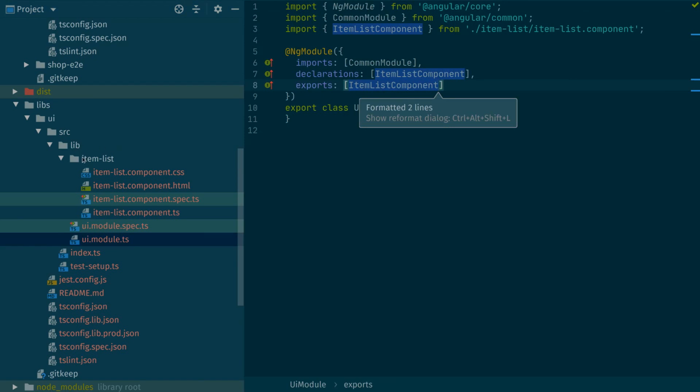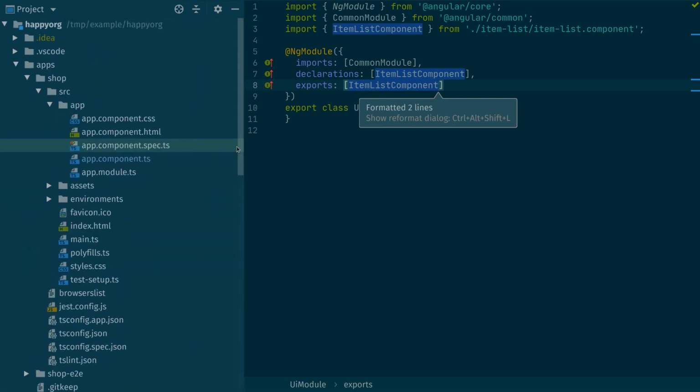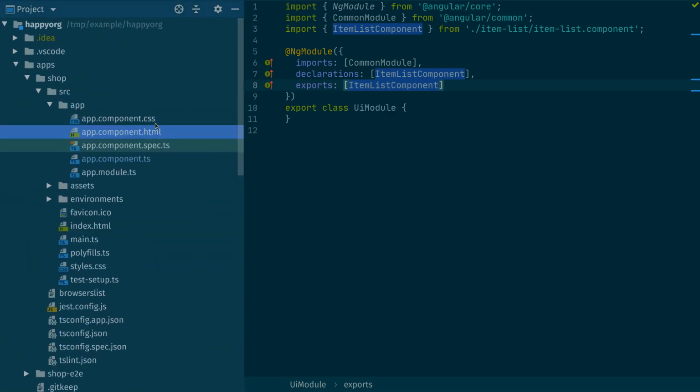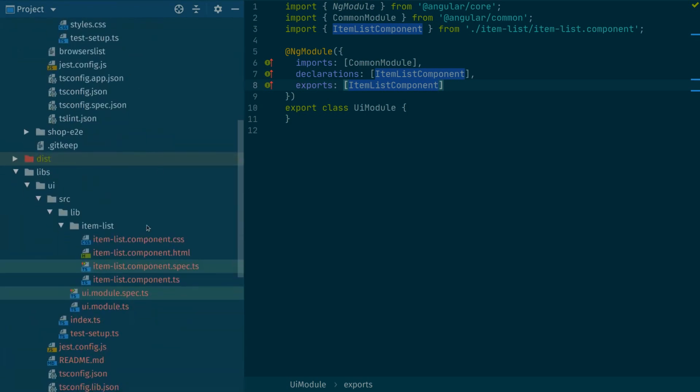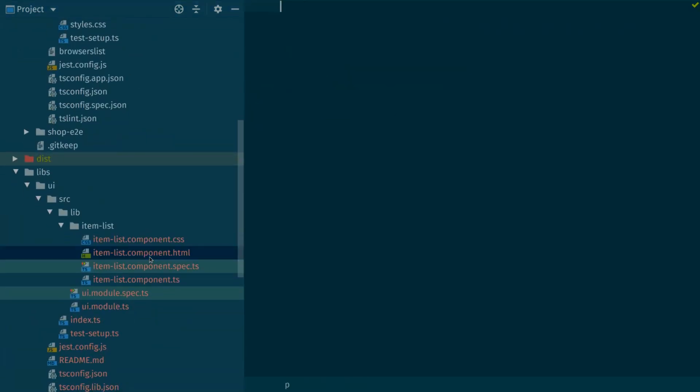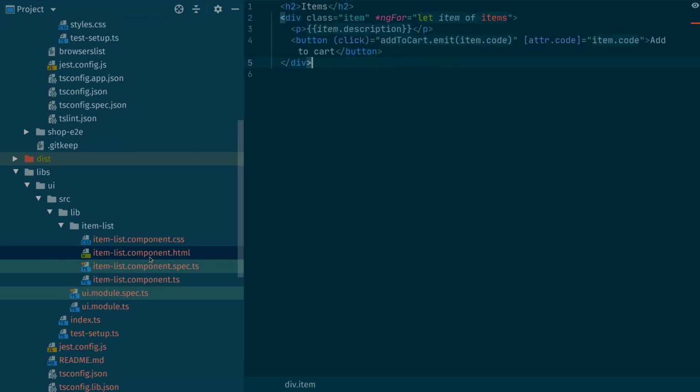Now what we want to do is move the item list from the app module into that component, right? And make sure that the application still works as it did before, right? So I'm going to go over here, just say, this is the item list HTML. Again, we just moved it from our main application, the same logic, right?